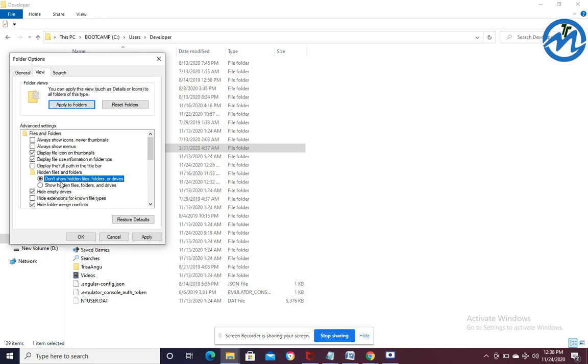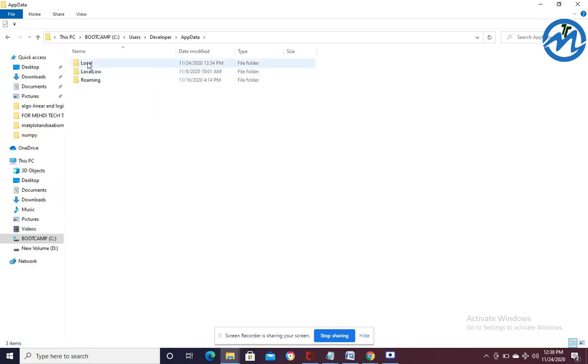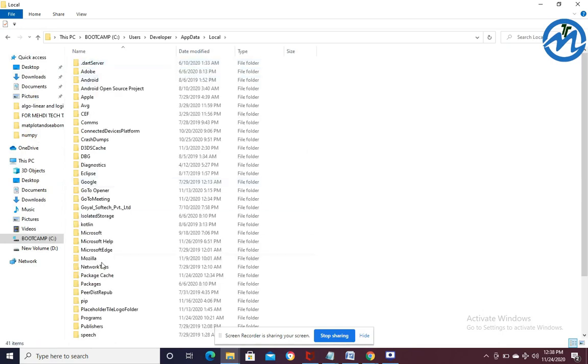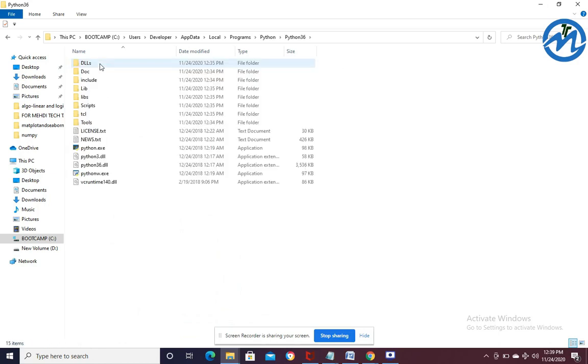By default it is Don't show, but we have to customize it that way. Click on this radio button, Show hidden files, Apply and OK. Then you'll be able to see AppData. Click on this, then you'll have Local. Click on this, then Programs. Click on this, then Python. In that, Python 3.6.